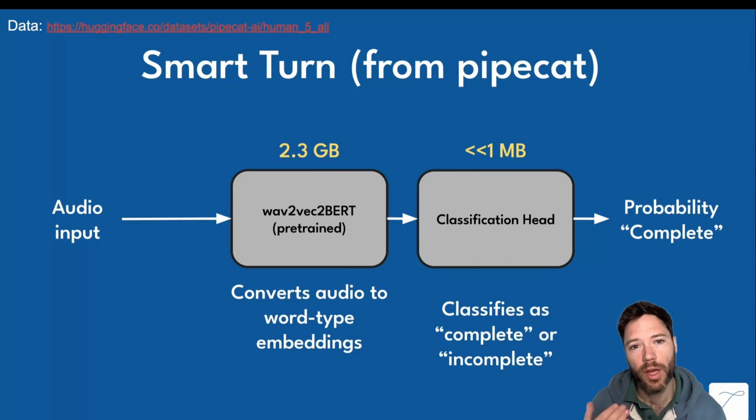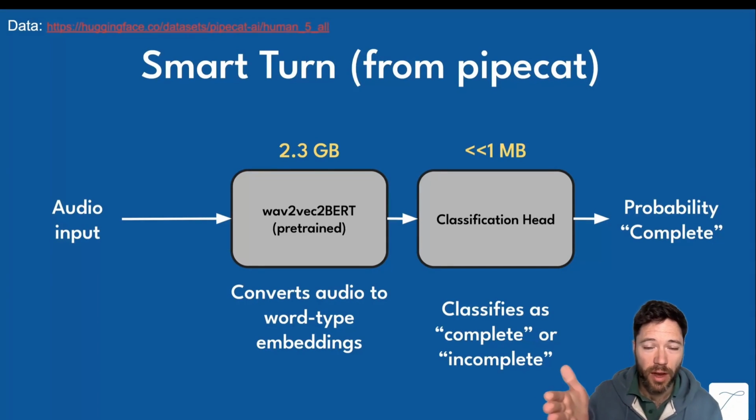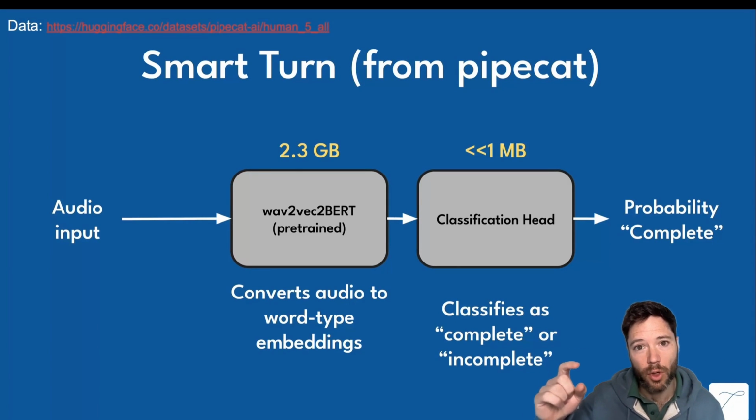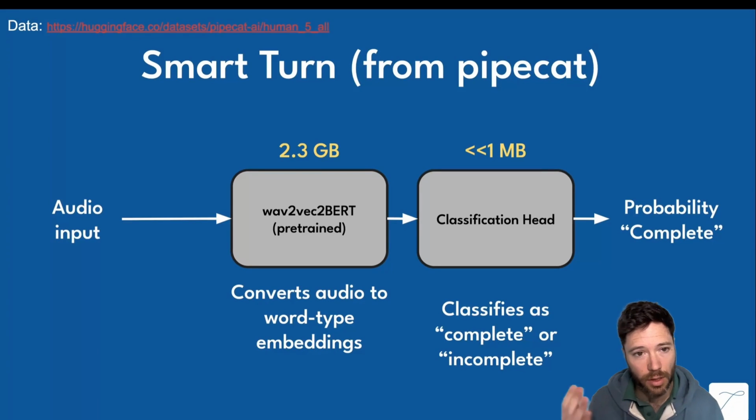It's built using a Wav2Vec2-BERT model. Now, Wav2Vec converts a sound wave into a vector, and by further adding BERT, it transforms this vector into a space that is also used for word embeddings. BERT is a model that converts words into vectors that represent meaning. So by doing Wav2Vec and then Vec-to-BERT, you're basically taking sound and putting it into the same subspace that would normally be used for the output of word embedding models. This model is not trained from scratch by Pipecat. It's actually taken from a Facebook project that was trained on a lot of audio data. What SmartTurn does is add in two more layers, which I think are quite small.